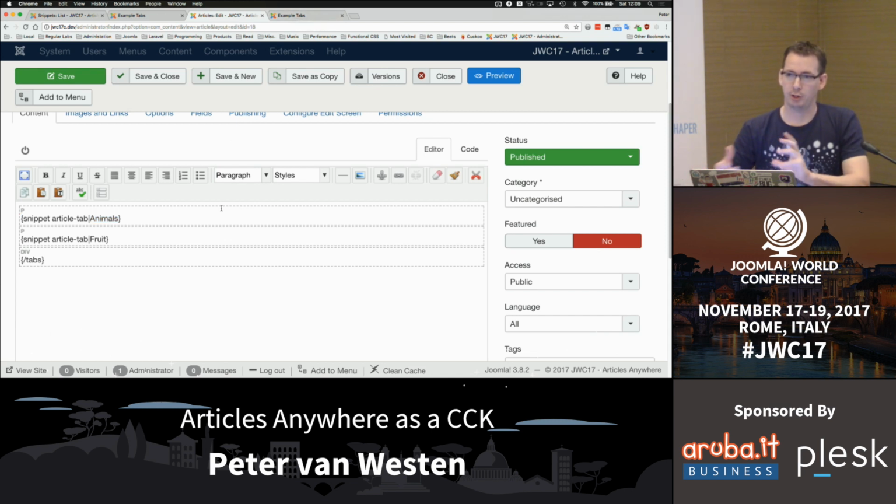So I hope this kind of triggered your head for thoughts about what you can do and how much power there is in it. These data tags that are available, there's a lot more possible than I showed here. I didn't even get into that you can use custom fields now to do stuff. You can also filter on custom fields, which core can't do yet, but you can just make a list of articles that have a certain value in a custom field. Output custom fields however you want it. So yeah, it's pretty powerful. Any questions?